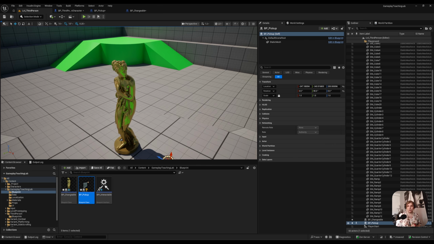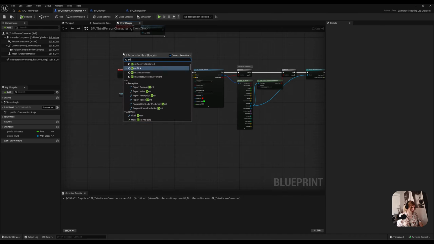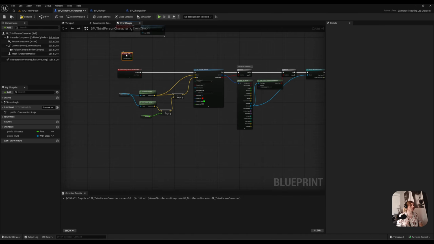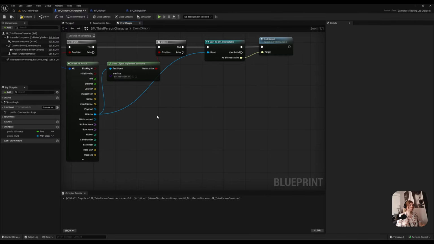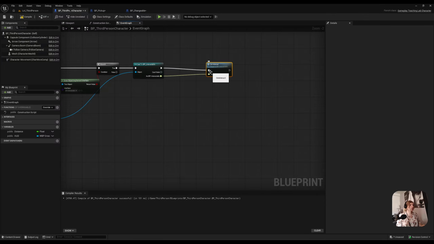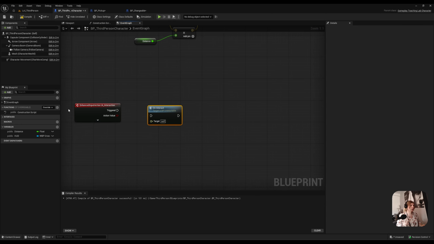This function must receive the interaction type that we set up before. This value will update the visibility of the elements in the UI with prompt text from our string table. So I want to move my trace, every trace logic, to the event tick. Let's disconnect that by clicking while holding Alt. And here we want to disconnect the OnInteract, because we should do that in our enhanced input action.